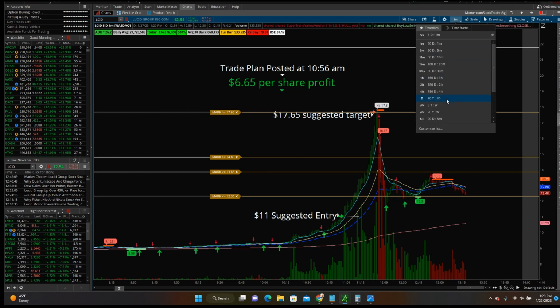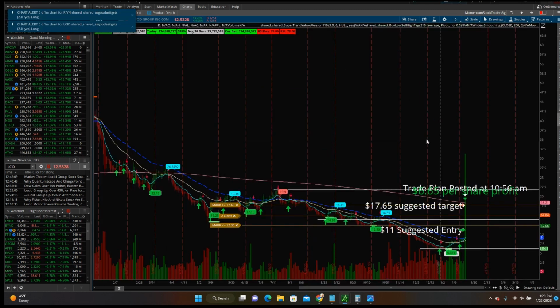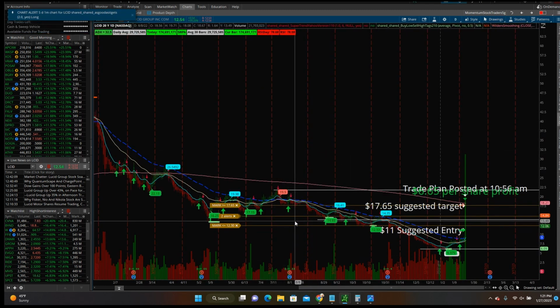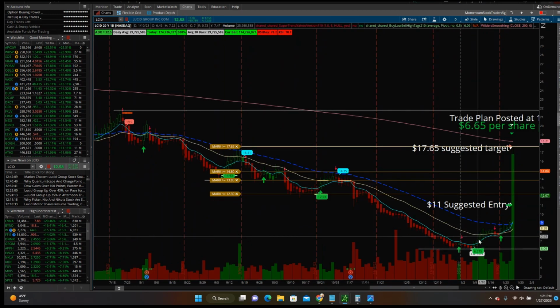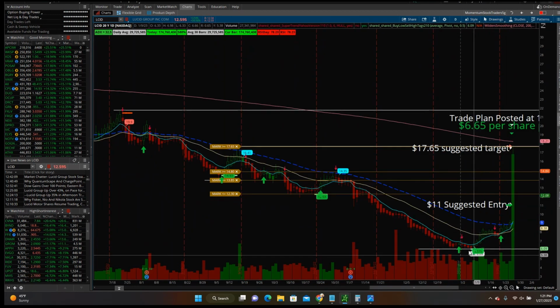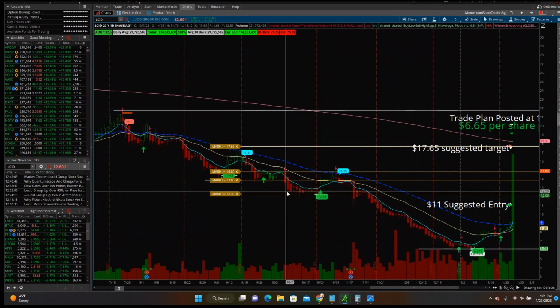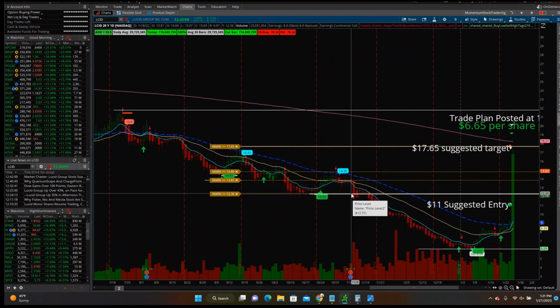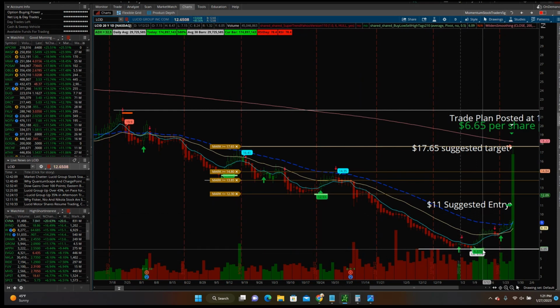So I'll go to my daily chart. Right now I'm on my 1 minute chart. So I go to the daily chart and you can see here I do have my lines. Let me show you how I find those. Pretty simple. I have a tool that I've developed, which really makes it easy to find the levels that are going to be targets. And trust me, these will be targets. They always work. When I see one of these little green bubbles or a blue bubble, and sometimes they're pink, right? This one right here, this one right here. There's one hiding underneath my alerts. Here's a green one, here's a blue one, here's a green one.